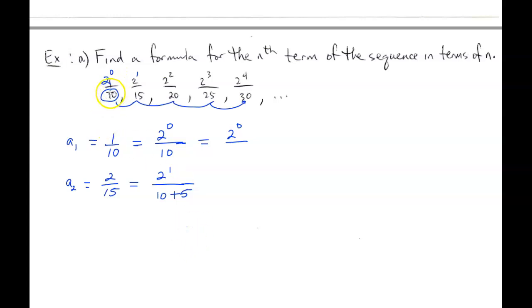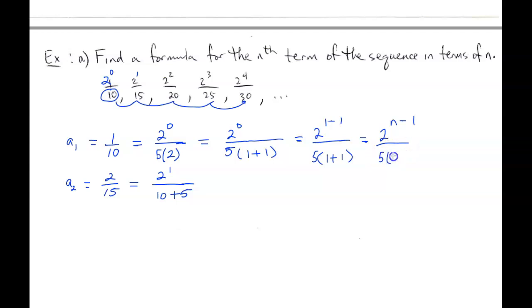Now, one thing that we do know is that 10 is the same as 5 times 2. So if I come here and I say, all right, well, this is the same as 5 times 2. And then here I know that 2 could be expressed as 1 plus 1. Then here I have a way for me to express both 0 and 1 in terms of n. And so what I'm going to do here is, since this is a 1, I could express this as 1 minus 1 like that. 5, 1 plus 1. And I'm going to let one of these number ones in the numerator and denominator be substituted by n. Okay. So I could come up with a pattern that way.